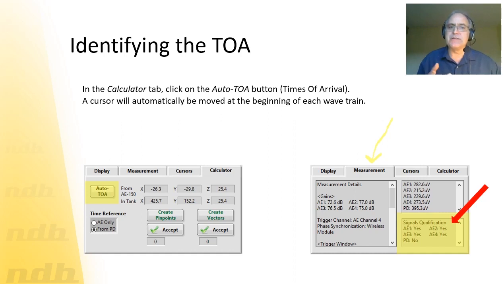It means the algorithm knows what to do with it, but your eyes can sometimes be better than that. But this gives a good indication if your signals are well denoised. So the signal qualification means the system recognizes that they are denoised enough.